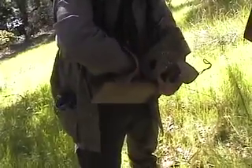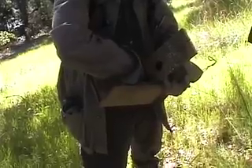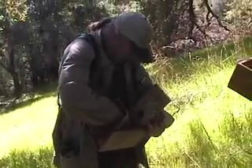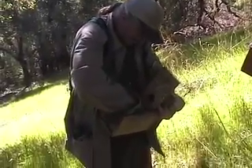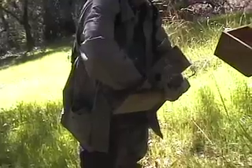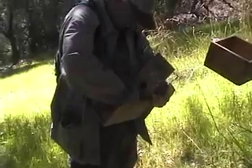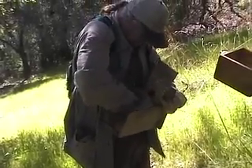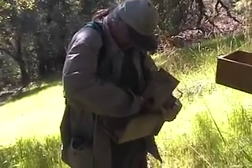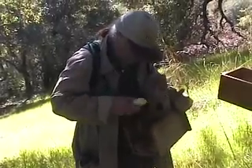They like to attach their nest in a corner, so having a little extra piece of wood in there helps because they don't want to be in the center — they want to be against the side. So what I'll do is soap the box; I'll put soap everywhere in all the little niches, and that makes it very difficult for them to attach their nest. I like to use Ivory because it's very simple.